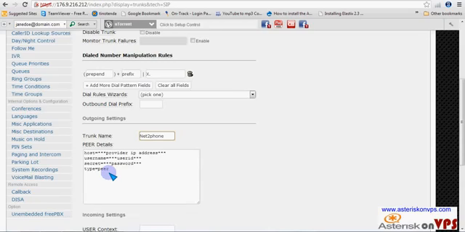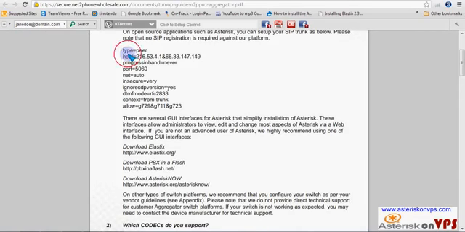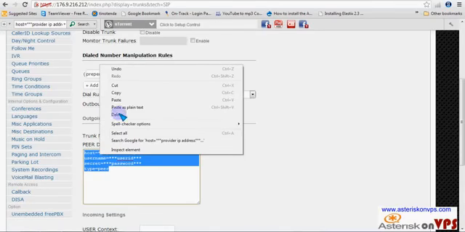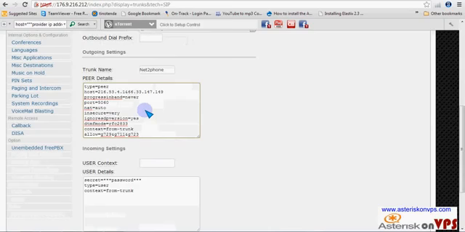The details that I'm going to use here are the details that you also use if you decide to use Net2Phone. This is Net2Phone's details that I'm going to copy here. They allow G729 and G711, that's ulaw and alaw. So I'm going to copy and paste these details here.